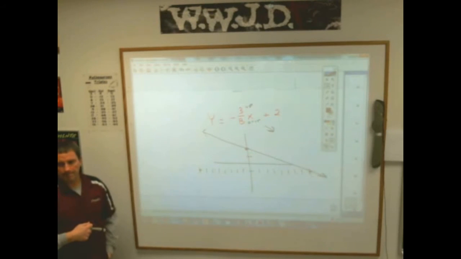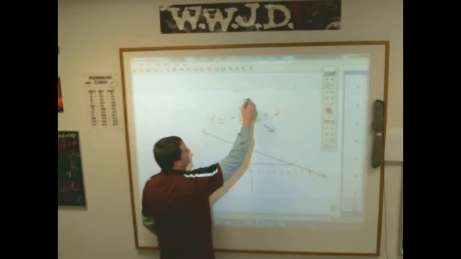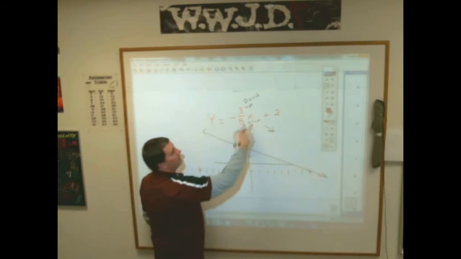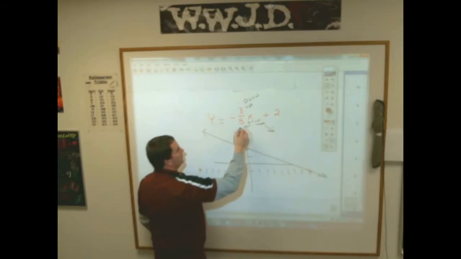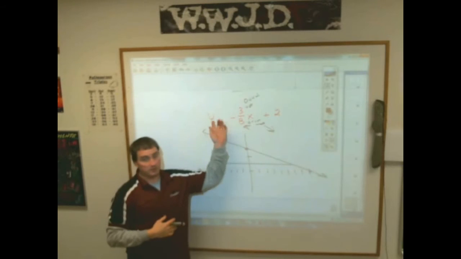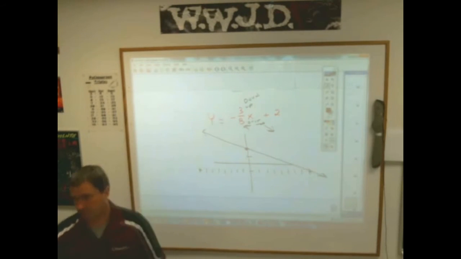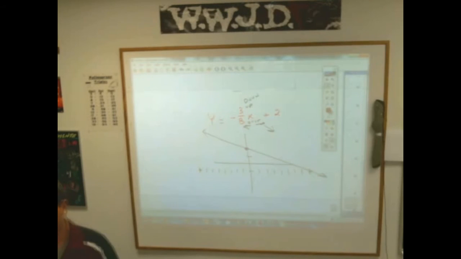Kendall, why did you go down? Because I said you could either go down or up, and I did down just to mix it up. The top number is either down or up, it doesn't matter which you pick, and the bottom number is either over to the right or over to the left, doesn't matter which one you pick. You just need to make sure that your slope matches, whether it's negative slope or positive slope. You can go down or up, left or right, it's gotta match up though.